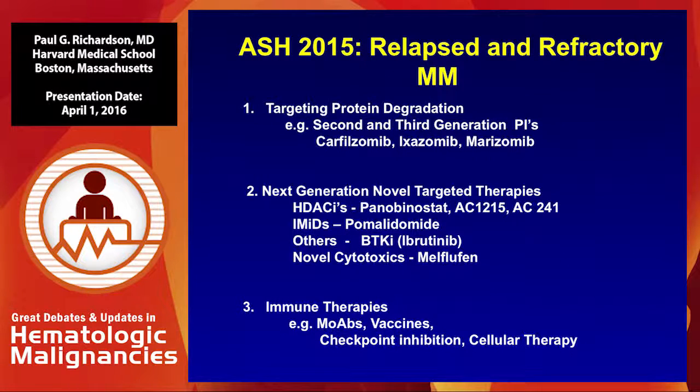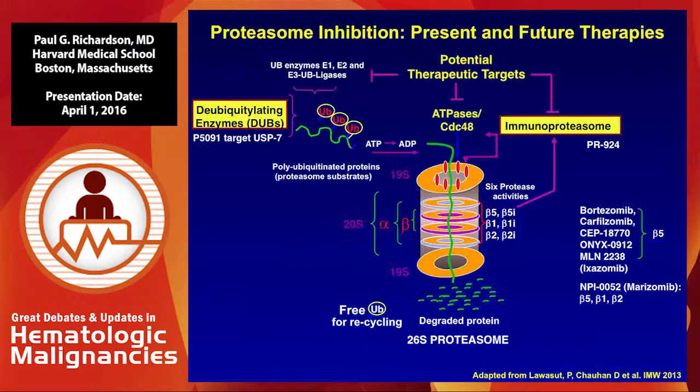And in combination with pomalidomide, it's exquisitely active, and actually Andrew Spencer presented a beautiful paper at the IMWG showing this activity of this combination in very refractory or quadruple refractory patients. Now, in the context of newer agents, just want to emphasize the choices, and we already have FDA-approved panobinostat. I mentioned these previously. There are new chemotherapeutics coming again as part of clinical trials that are very exciting, but clearly the real game changers, in my view, in the last couple of years have been the monoclonal antibodies and the checkpoint inhibition combined with immunomodulation.